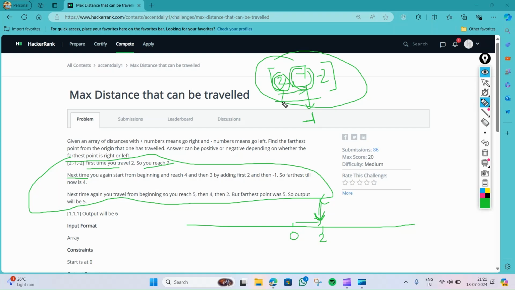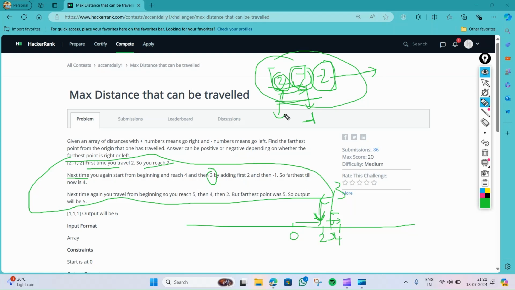So at the beginning it is 2. First we travel 2 distance and we reach 4. Then we travel -1. It is a negative number, so we move left side and we reach 3. Our current position is 3. These two are completed. The next distance we have to travel is -2, and this is a new traveling. As I mentioned, for every new traveling we have to travel again from the beginning. So our current position is 3.